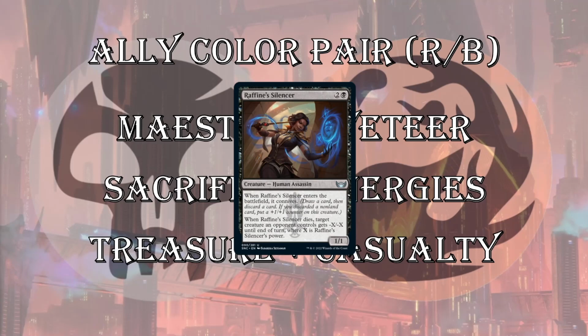But I still think this ally color pair is really strong because of cards like Raffine's Silencer. 3 mana for a 1/1. When it ETBs, you connive, and when it dies, a creature an opponent controls gets -X/-X. So if you have an instant speed way to sack this, you can even use this as a combat trick.